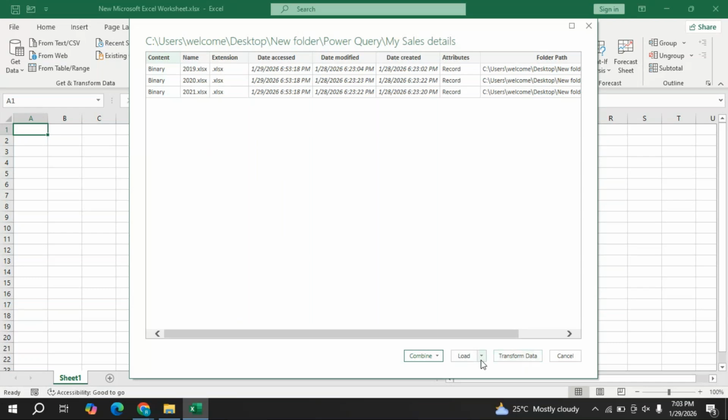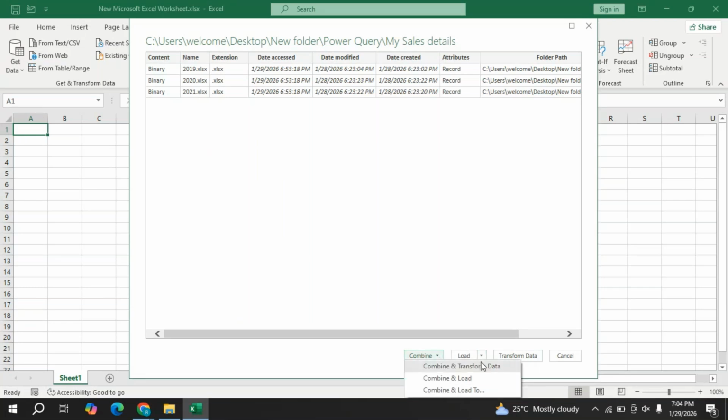So next option we have load. When I click on this drop down on the load, I have two options. One is load and load to. Load means it will not ask me how you wanted to set the data, where you wanted to place the data. Nothing as such. It is going to just bring in the data and dump it in the sheet. Load to means it will ask how you wanted to bring the data, whether you wanted it as a Power Query connection, pivot table, or you wanted it as a table range, how you wanted and where you wanted to allocate, or you wanted to bring into the data model. All those informations it will ask, and then it will bring in the data to the platform. Okay, this is about it.